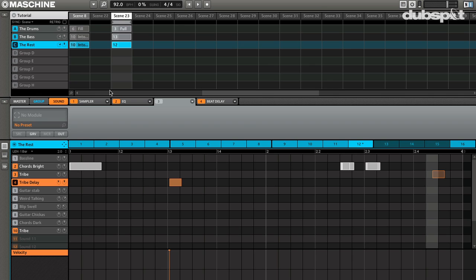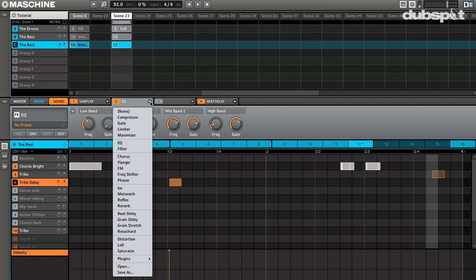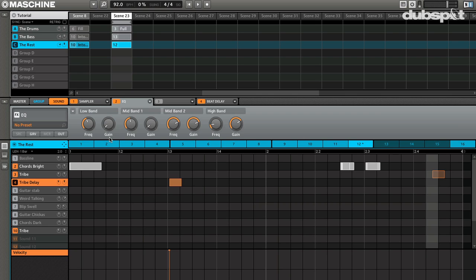Okay, I like that. I'm gonna add a little bit of EQ because I'm hearing too much of the original song. So I'm gonna go and add an EQ here and take all the bass or the low mids, I'm gonna take those out, and maybe crank up the high mids a little bit so his voice comes out a little bit. I think that sounds a little better. Let's listen to it like that now.